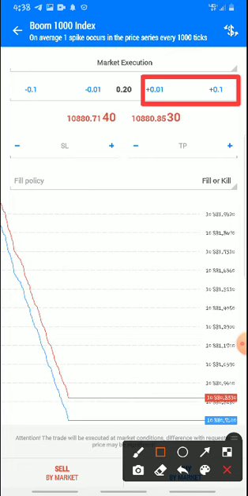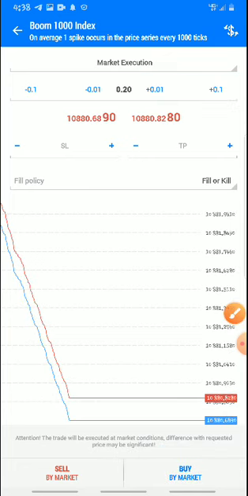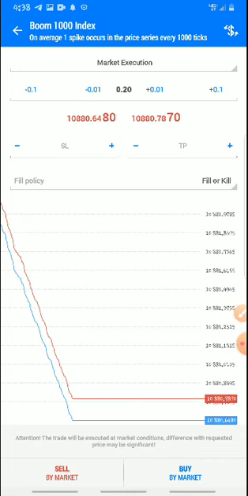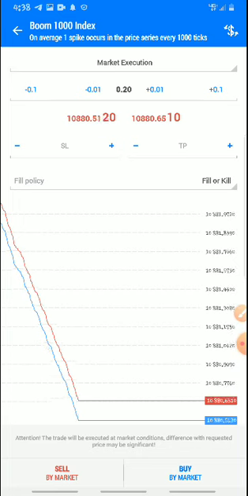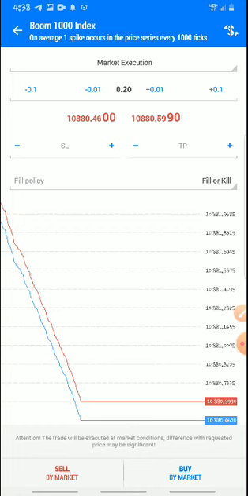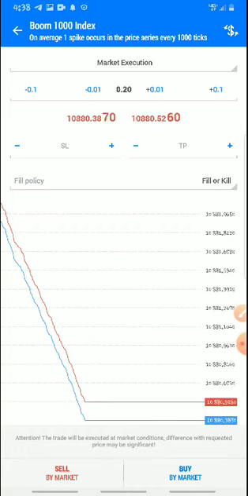And to my left-hand side there, you see another button here. That one is minus 0.1, minus 0.01. That's if I want to reduce it. But each instrument has its own lowest lot size. So for Boom 1000, the default lot size, that's the lowest, is 0.2. So we can only increase it from here. Although there are some tricks that we'll see later to reduce it more than this. So it depends. When we are talking about account management, I will put you through that. So that's for lot size.